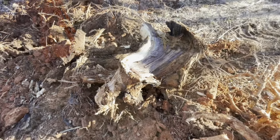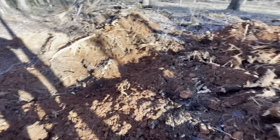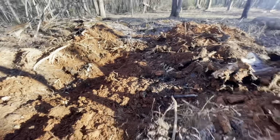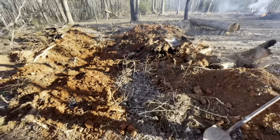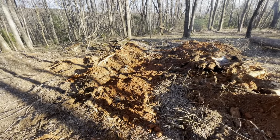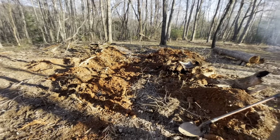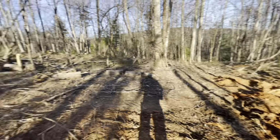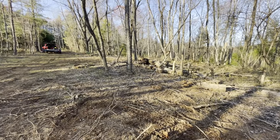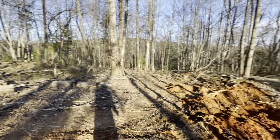Pretty quick. These are the roots. They were huge. I had to chainsaw some of them. But it's a crater. But tomorrow I'll just throw those on the fire and level this off and continue. But that huge stump is gone. Thank God. These will be cake. And that one's already down, so this should be good.